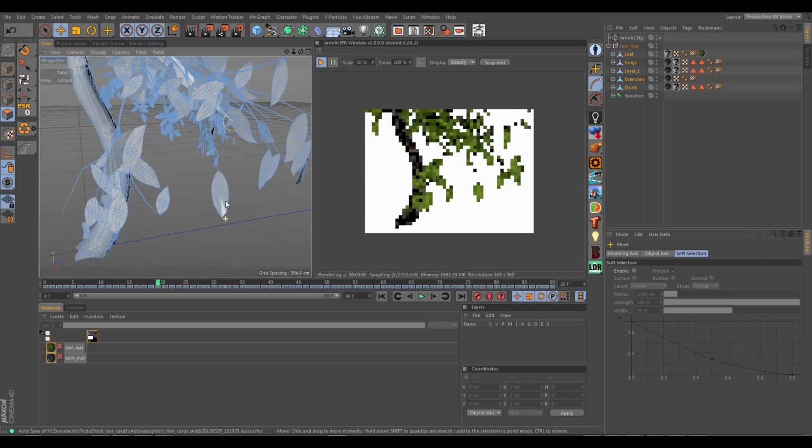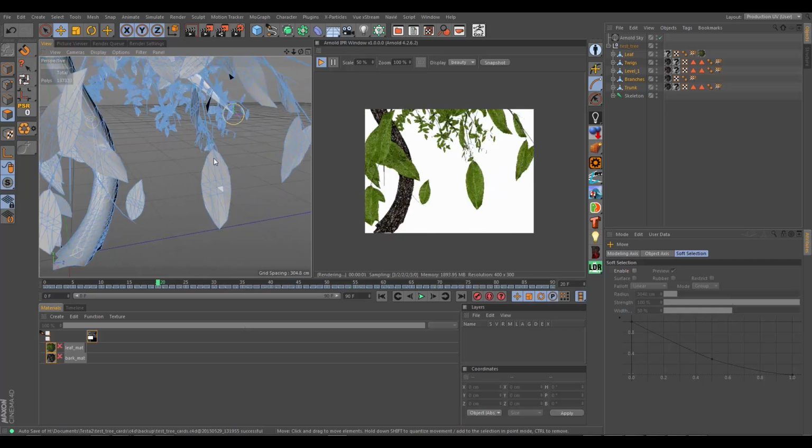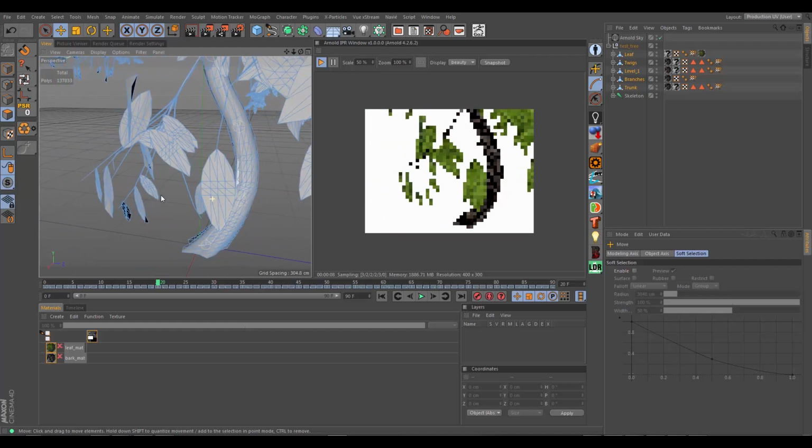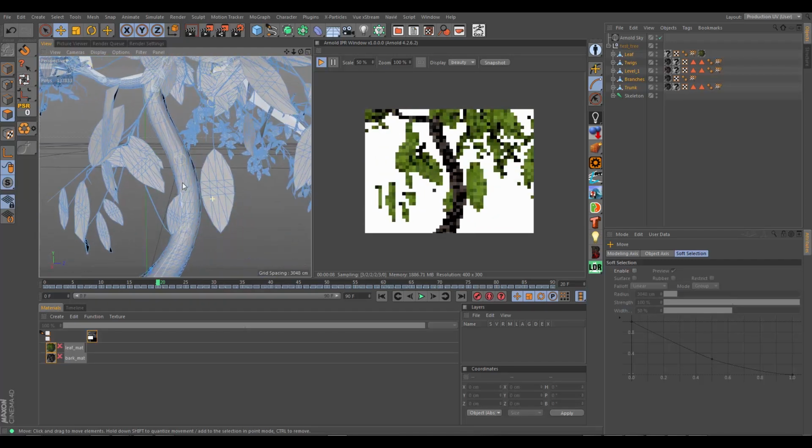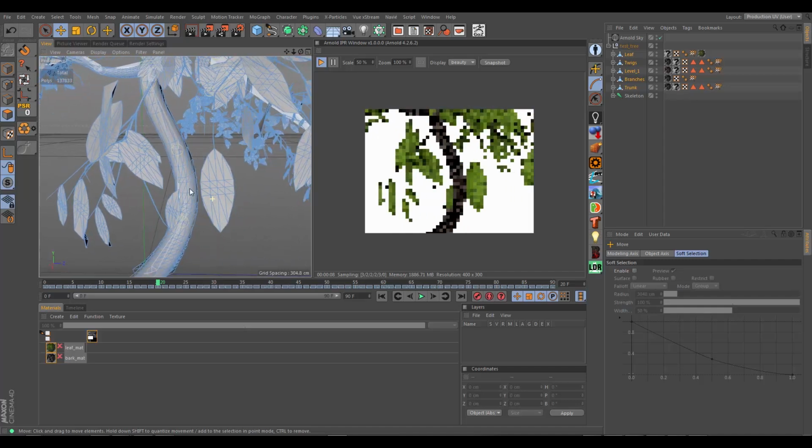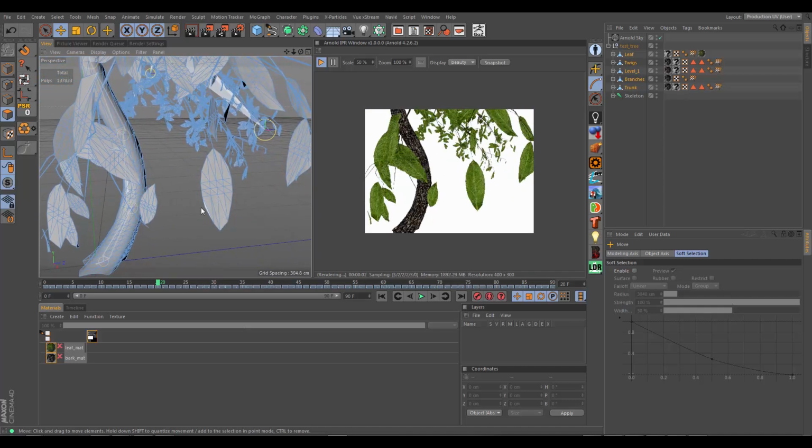Creating these leaves, you could do this manually and paint a texture in something like ZBrush or Mudbox. Manually create a leaf like this very easily. I'm not going to really go into how to do that. If you guys want a tutorial on how I actually created this leaf, just drop a comment in the comments below, and I'll get that done.